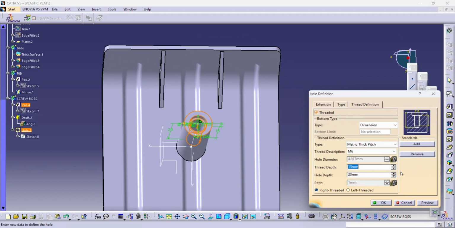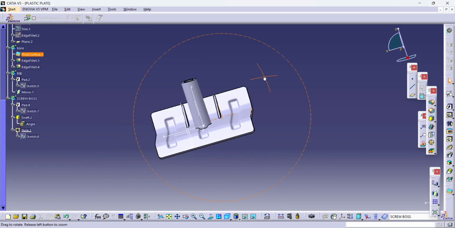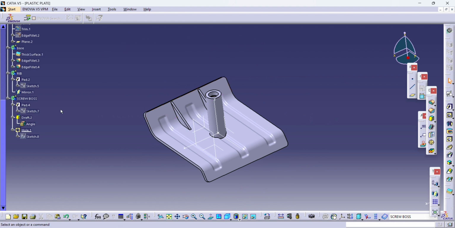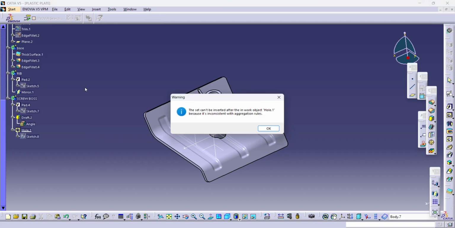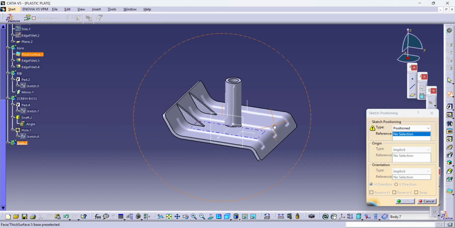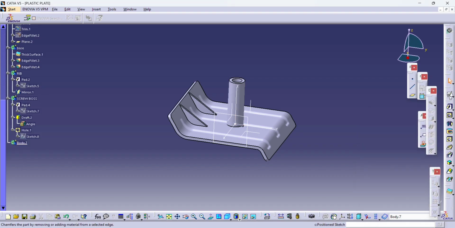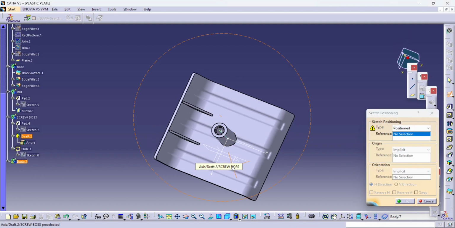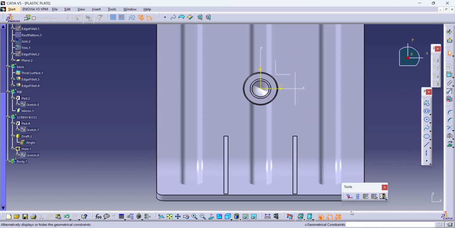Now as usual we will keep a V fold, V bottom. So now we'll go forward for the rib, strengthening rib for this boss. If the height is increased by more, meaning from 30 to 50 or 60, then we have to go for the doghouse. In the last video we have already covered the design of a doghouse. It was basic, so you can refer to the last video also.